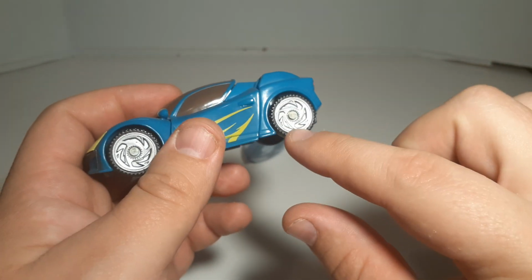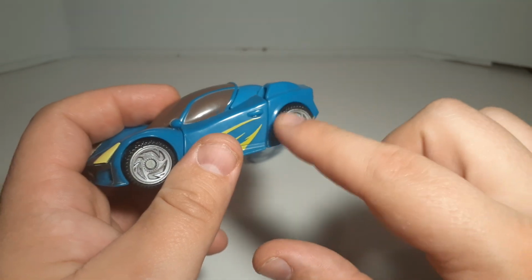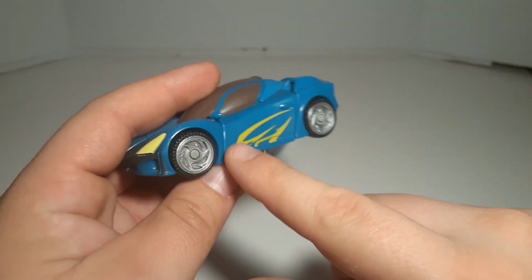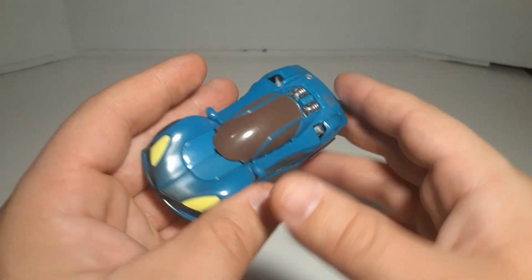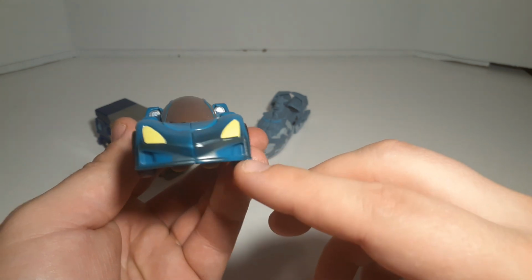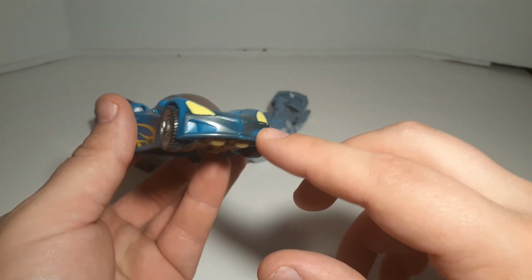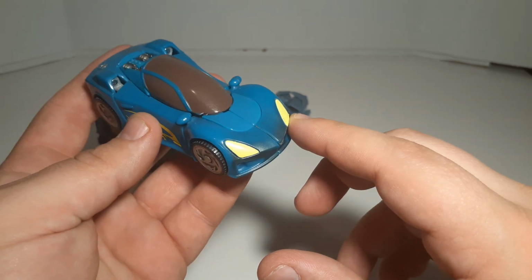Coming down to the wheels, you'll see that he's got these really cool rim designs, and then he's also got the tread pattern and everything. I have to admit, I love the yellow streaks that he has on the doors. Gives him a lot of character. I'm not sure why they gave him a smoked front end or whatever. Maybe that's because he's like a race car or something. But either way, this is a great design.